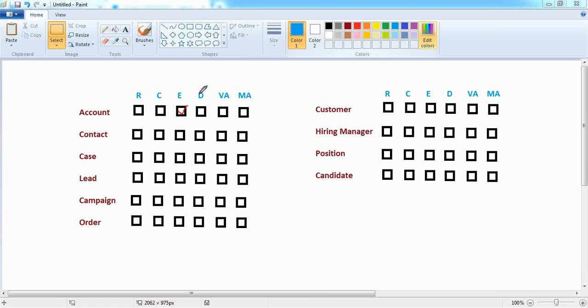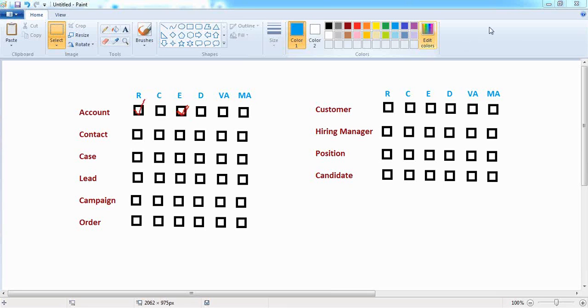Create, why? Why create permission? Sometime back I created that record. I am the owner of that record. Now do we need the create permission? No. Already created records I am modifying right now. So whenever I select the edit permission, automatically the read checkbox also gets selected here.